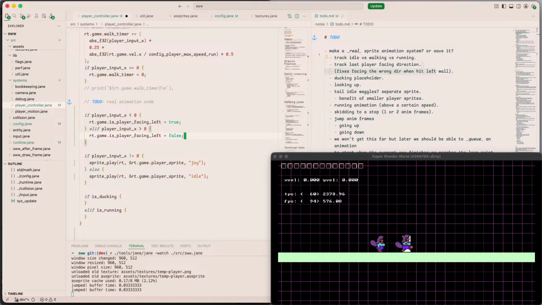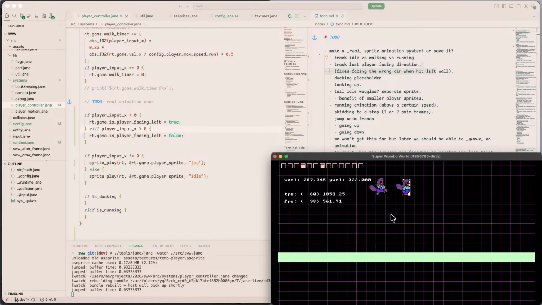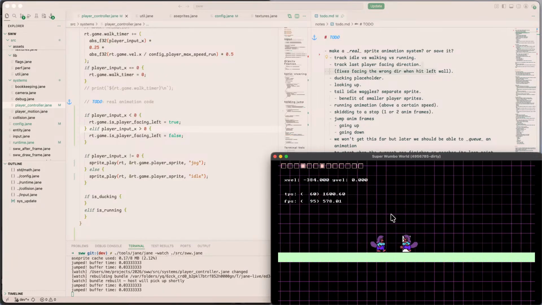So if you get bumped by something that sends you flying in a direction, it won't cause you to turn that direction.